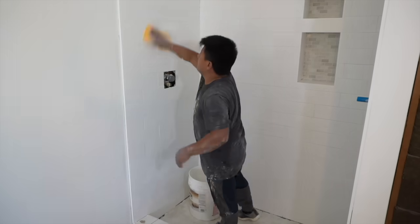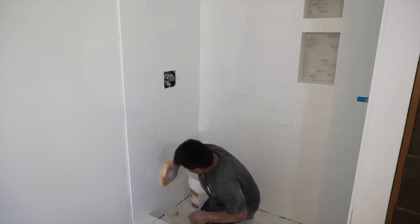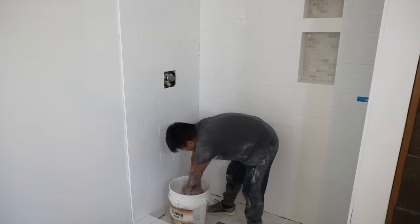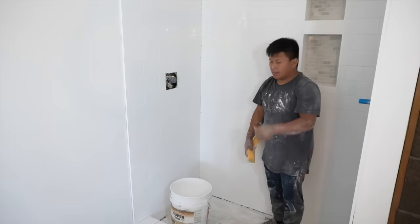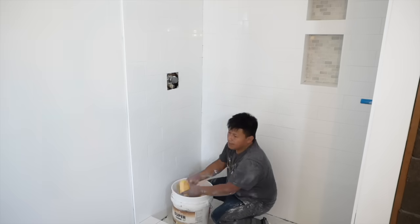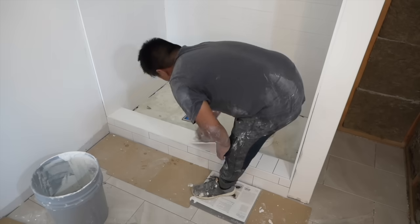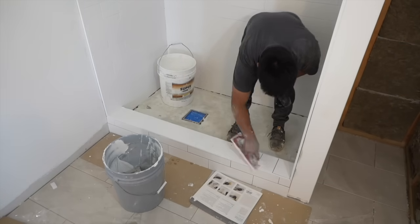As for the grout, I chose a simple white to kind of blend in with the tile. Since it's going to be a bright white tile in this corner, I didn't want to break it up. I wanted it to look nice and smooth and just feel a little bit more spacious. So I decided to go with that. And then in the marble nook area, as well as the floor, I brought in that white grout as well. So everything flows really nicely.